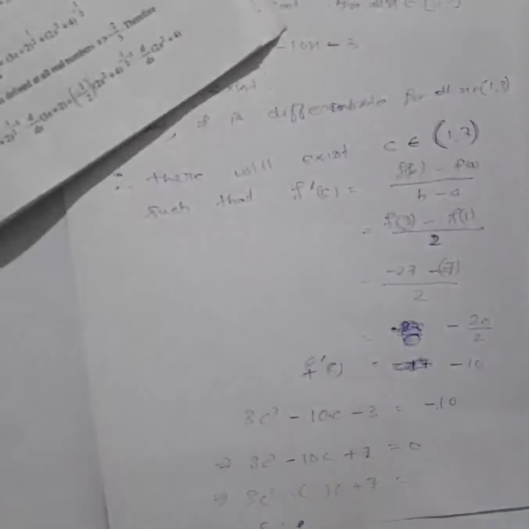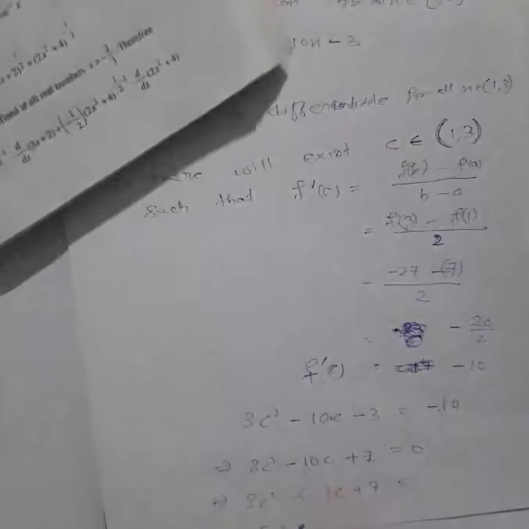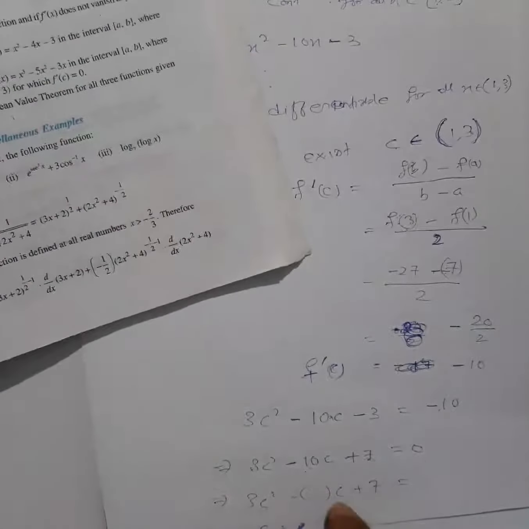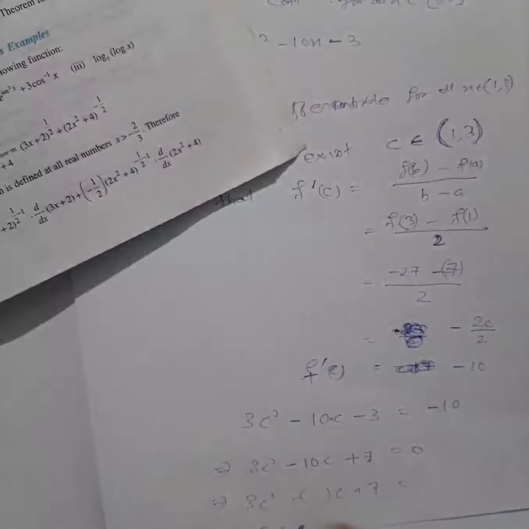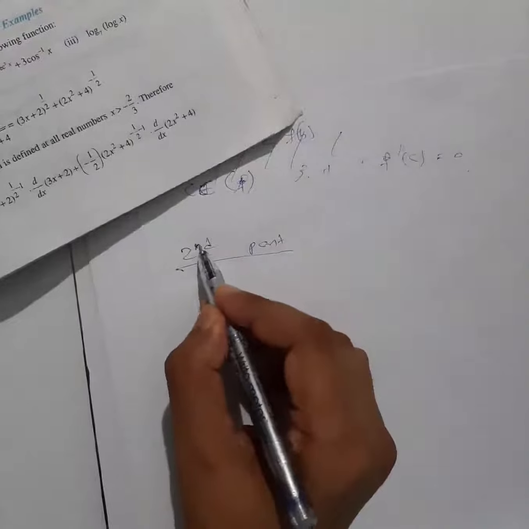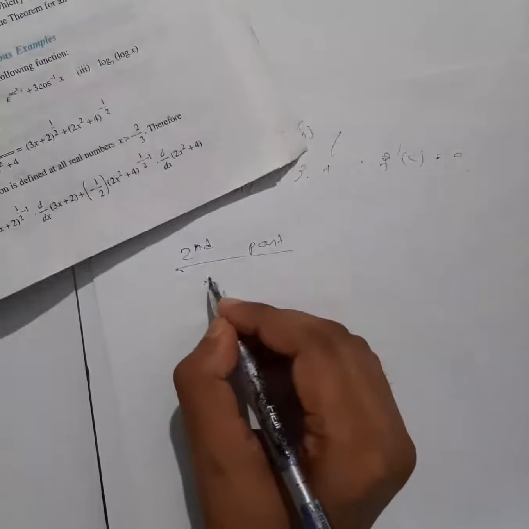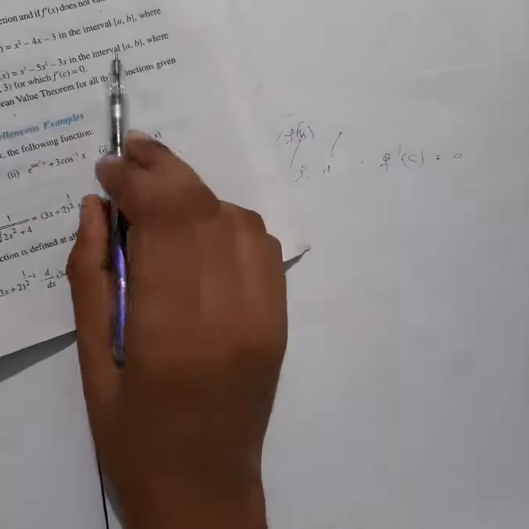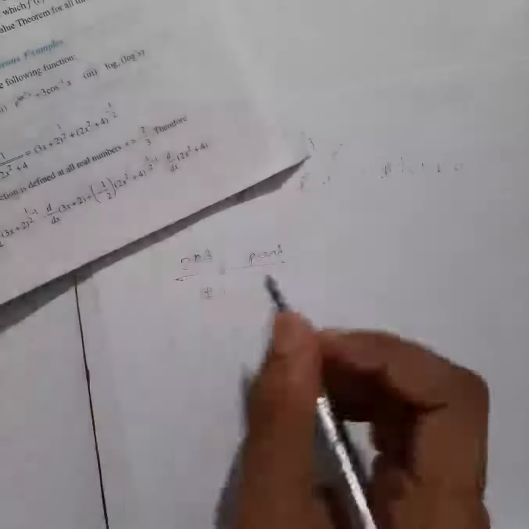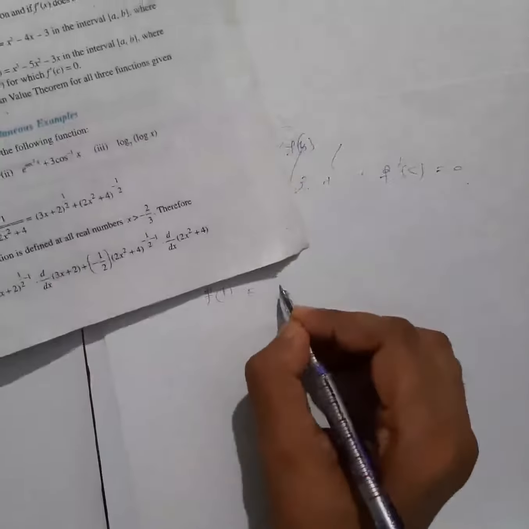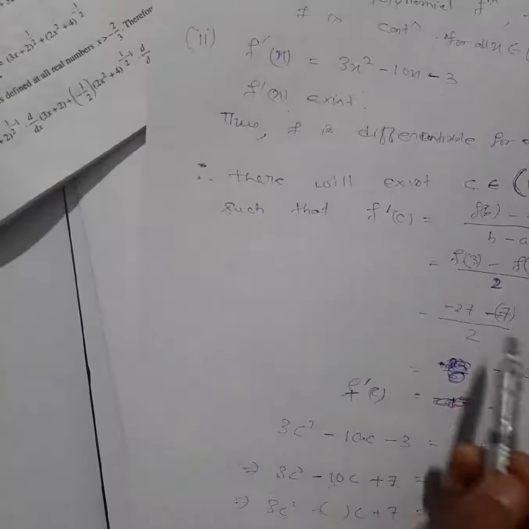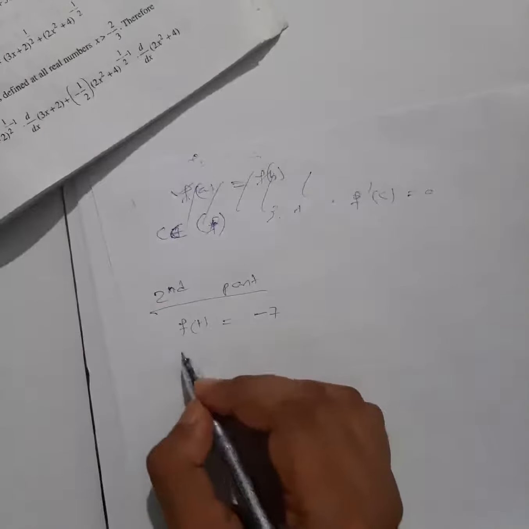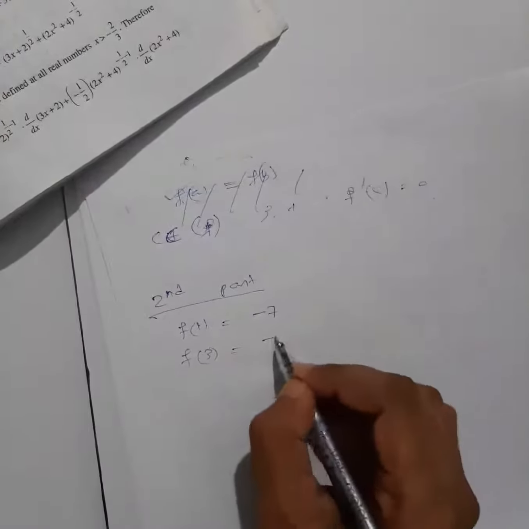Okay, verify mean value theorem. This is how you can verify. So exactly same way you do question number 4, exactly same way. Okay, you solve like this. So second part, what is it? So f of 1 we will find out. What is the interval? a is 1 here, b is 3, right? So f of 1 we will find out what it is. We have already found f of 1 here actually. You can see -7 we got, right? -7, and we already know that f of 3 is -27.